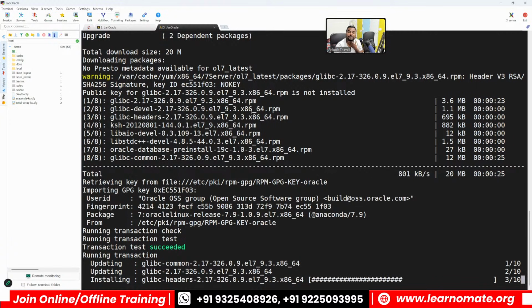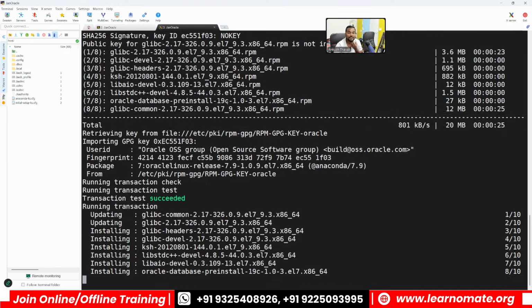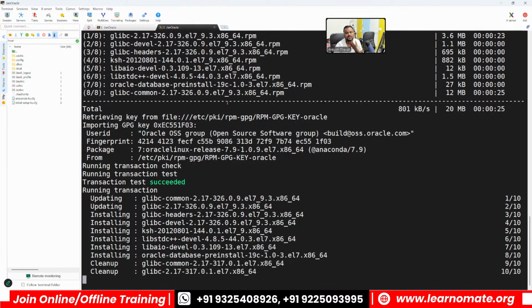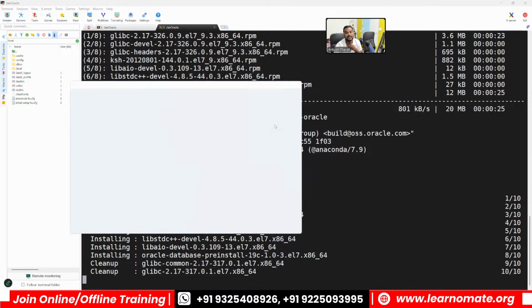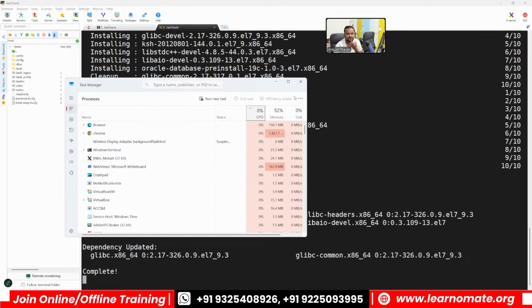Remember one thing guys, when you want to do the practice, only at that time start the machine, otherwise stop the machine, because it will consume the resources. So keep checking your task manager if it is slow. If you have 8 GB RAM, especially those people who have 8 GB RAM, keep checking your memory and all. Okay, it will consume resources.